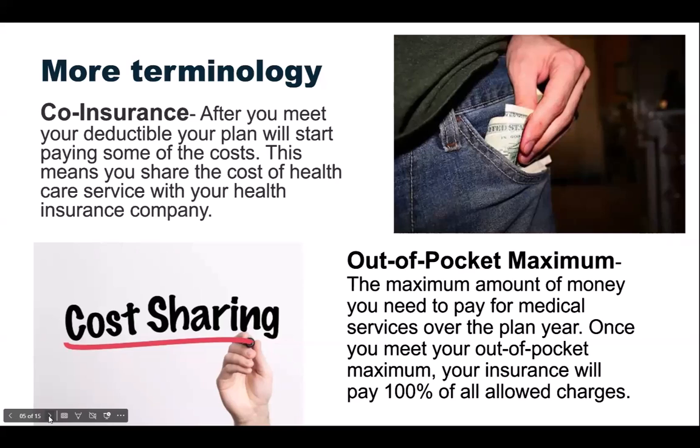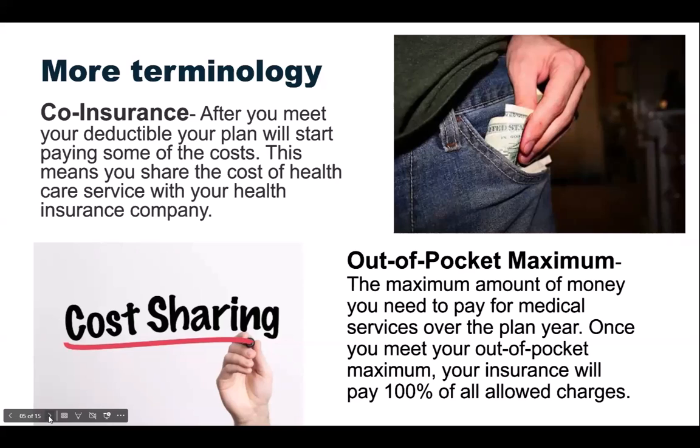So you start with the deductible. Once you hit the deductible, then you start paying coinsurance. The coinsurance and the deductible, typically, but again, it depends on plan design, not always, will go towards your out-of-pocket max, that next term there. The out-of-pocket max is the most you would pay during a plan year. I kind of call it your stop loss. You know that if something major were to happen to you, that's the most you would have to pay in that plan year, after which, once you hit your out-of-pocket max, the insurance company starts paying 100% of your claims.